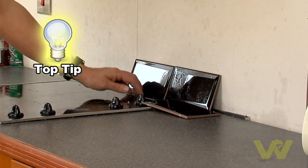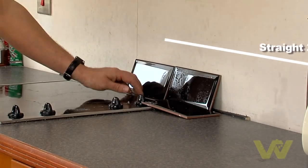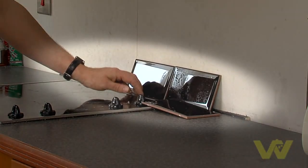Top tip: if your work surface is not completely level, fix a straight 2x1 batten to the wall at the top of your first row of tiles. Use a spirit level to ensure the batten is completely level. Then tile from this point to the top of the splashback. When the adhesive is completely dry, remove the batten and infill the bottom row of tiles. You may have to cut tiles to fit, but you won't have to cut awkward slips.